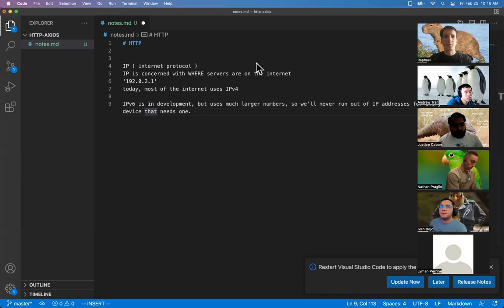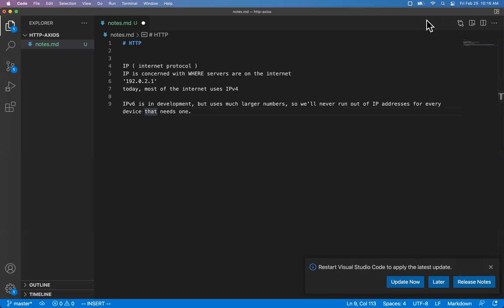So for my entire career, IPv4 has been the only protocol in use for internet protocol, but it's very likely that for you folks, if you have a long, successful career as a developer, at some point in your career, you will witness the transition from IPv4 to IPv6, and people are going to have to change. They're going to have to relearn everything they know about these IP addresses and how they work.